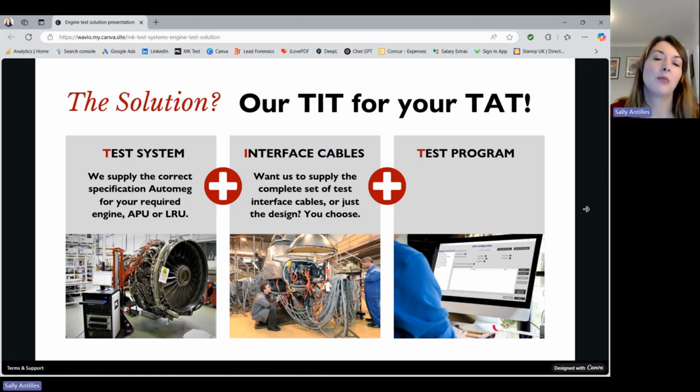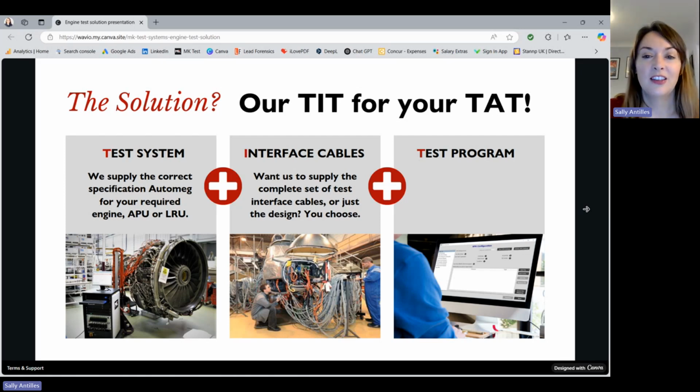We have a couple of options here, and we will supply whatever level you require. We can either do the design and the supply of those interface cable sets, or we can just provide you with the design, the specs you need in the design pack, and the drawings for them. If you have a preferred cable supplier, you can use them, and we'll provide the correct connector types and everything to accompany that. It's entirely up to you.